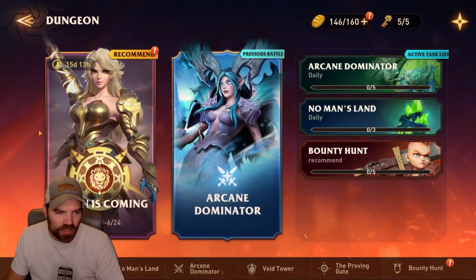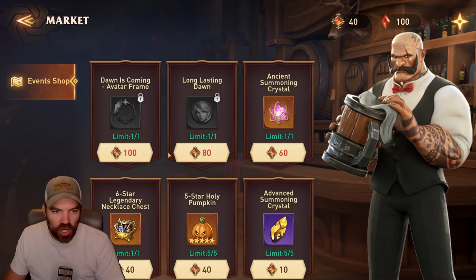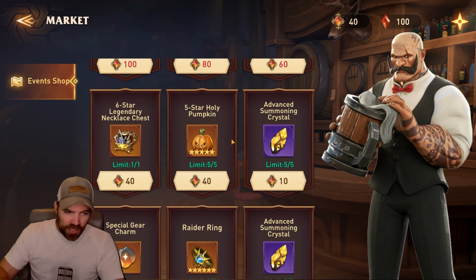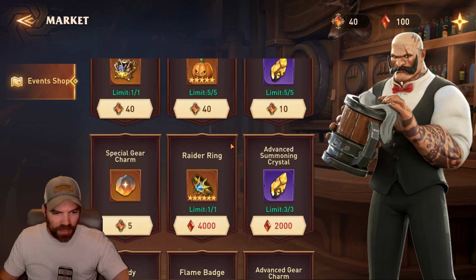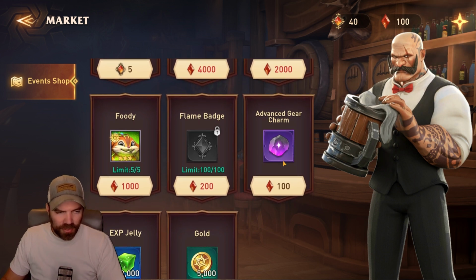So if you go to dungeons, you'll see right here, Dawn Is Coming. And first of all, let's look at the shop because a lot of cool stuff in the shop. You got the avatar frame, you got the avatar. We have some summons you can get in here, which will be nice, obviously, for the banner. And then the big thing is advanced gear charms.